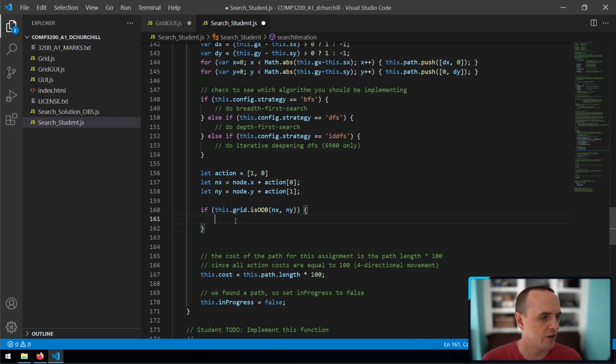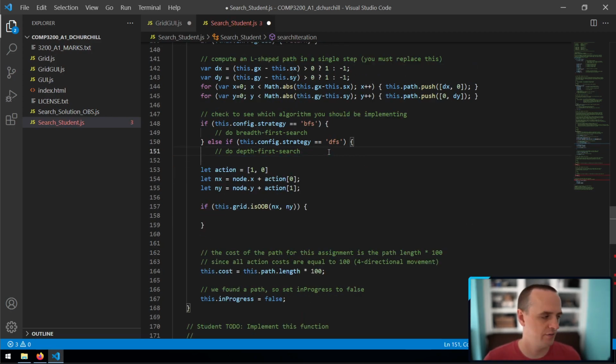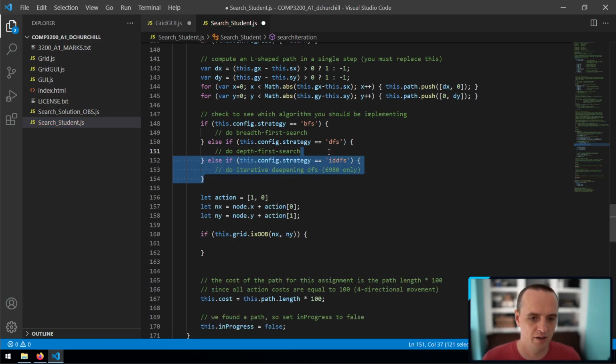Someone said, if we don't have to implement IDDFS, can we just remove any mentions of it in the code? This would kind of break the UI if student IDDFS is chosen, but we assume that the markers won't select that. Yes. So if you're in the undergrad course, you can remove this. That's completely okay.